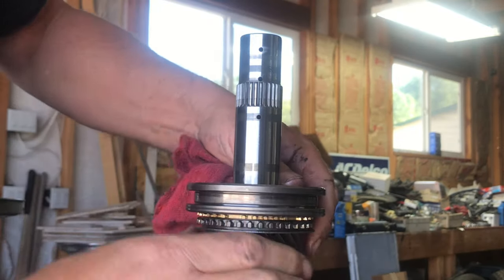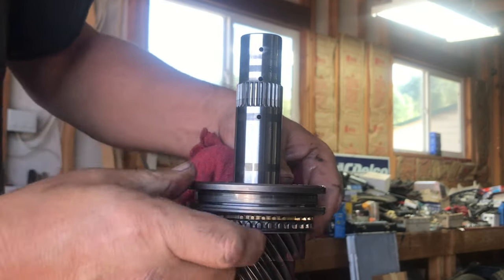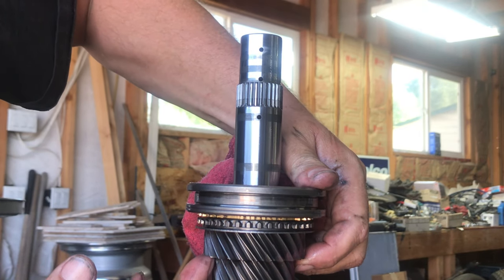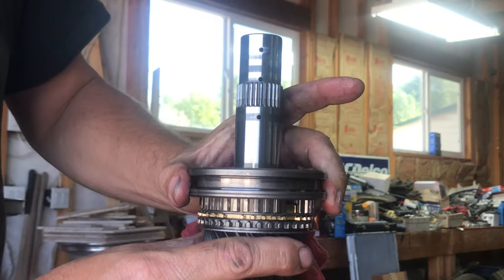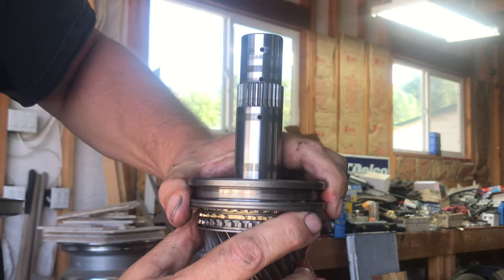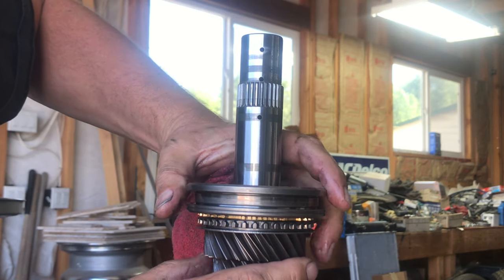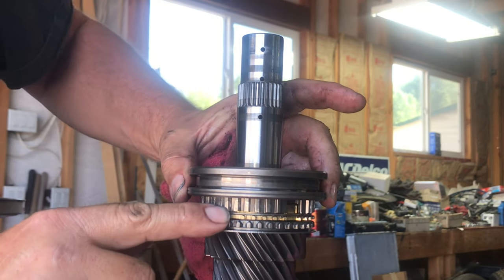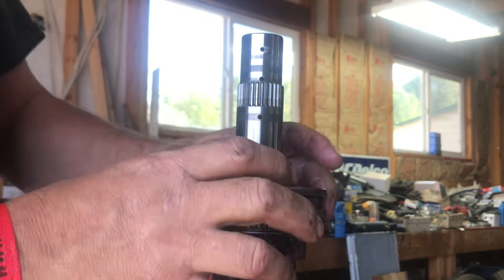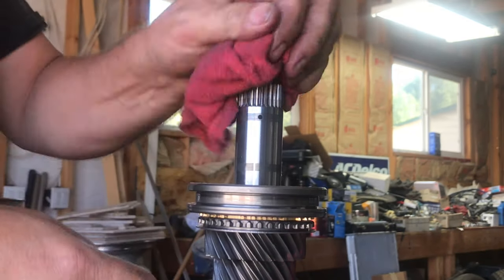This one will be a little tricky to get off — get back out your screwdrivers and maybe a little mallet to help drive this off. What's under here is the collar that's locked to the shaft, so you have to get that assembly out to replace this synchro ring as well. Get some screwdrivers underneath it and kind of slide it off — it's on there with a little press fit but it's not too bad.